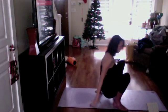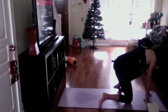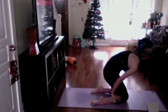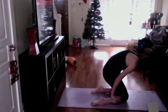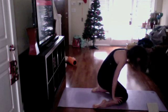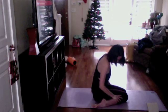So sit back. Go this way. Bring your knees together and kind of move your calves out of the way because you're going to slip in between them. And knees together, but spread your feet apart. And then try and come down in between your feet.